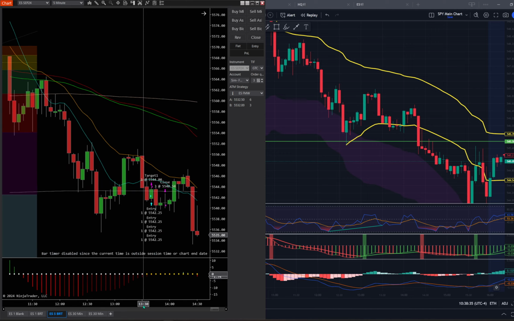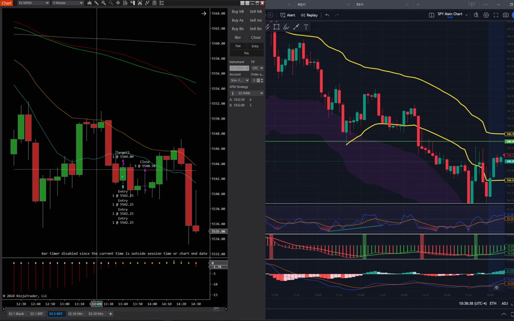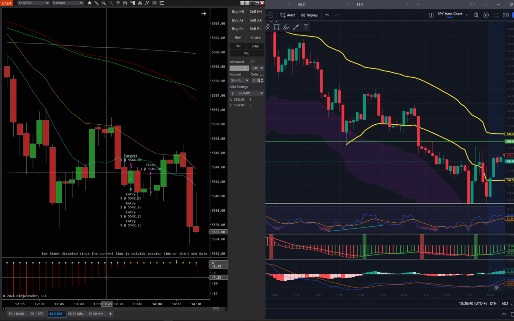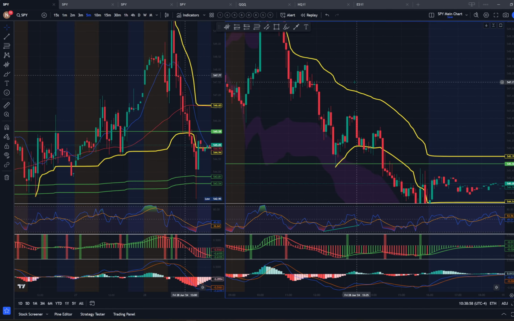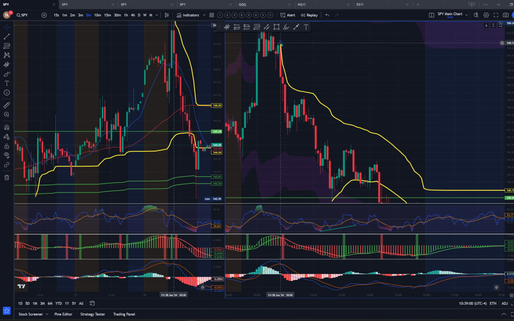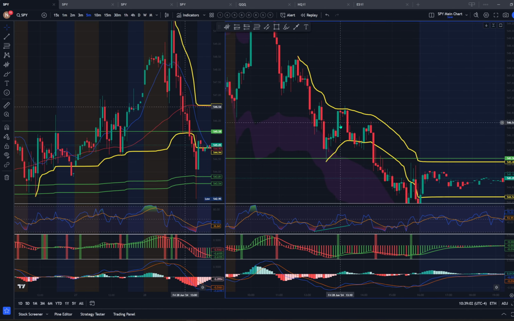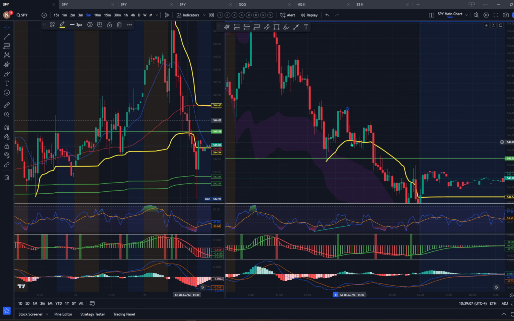But I'm happy with getting out there. I'm happy with not trying to just hold this forever. So that was the second recap. Slight expense there. I think this was a decent trade that just didn't work in my favor. If it had, we could have come back to test this, the five from that roll, this 5 minute top down here. We did come to test this one, right?